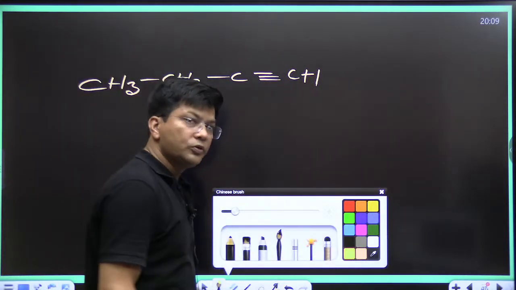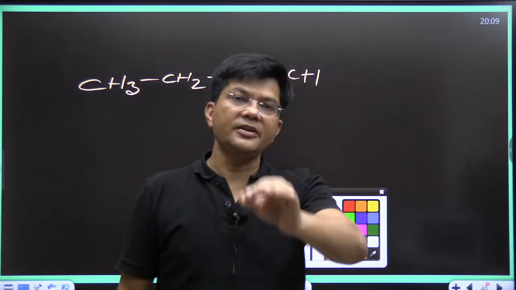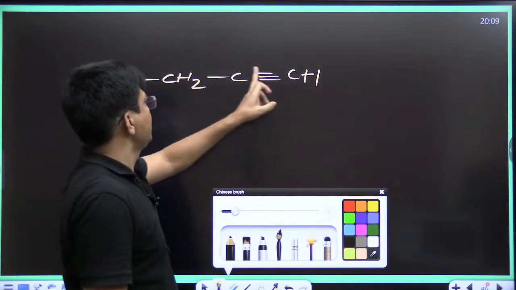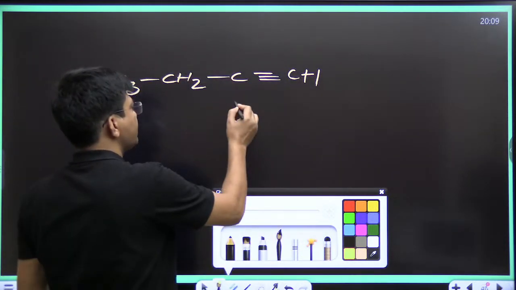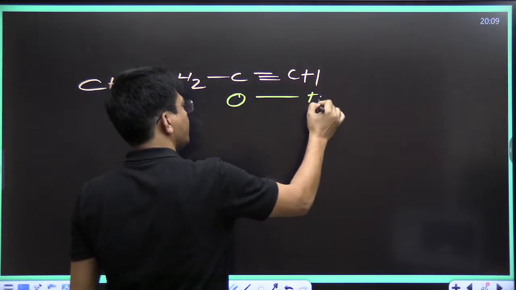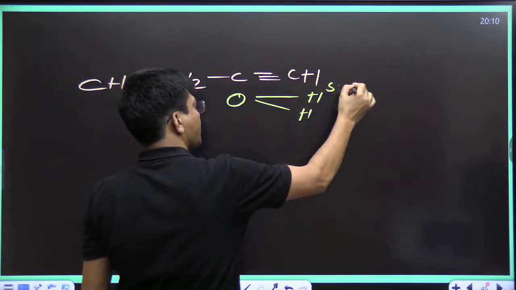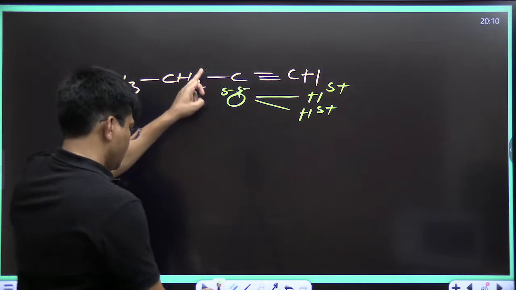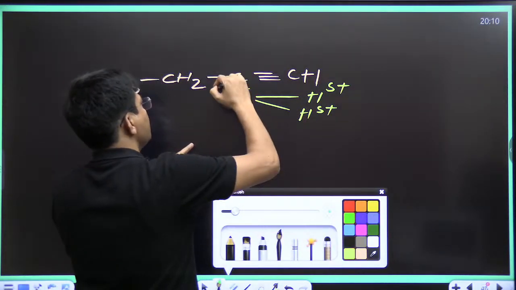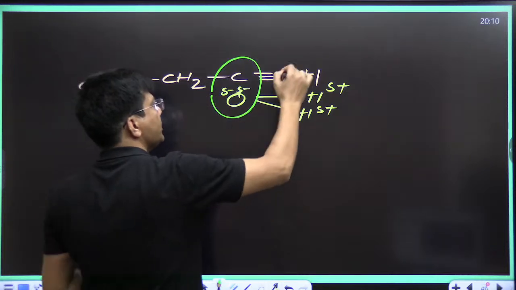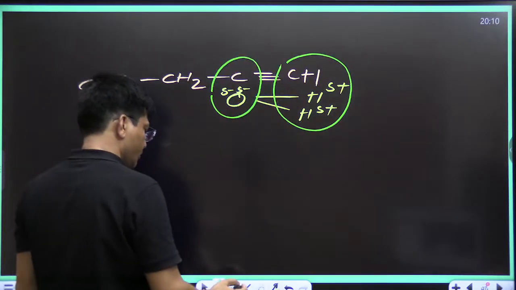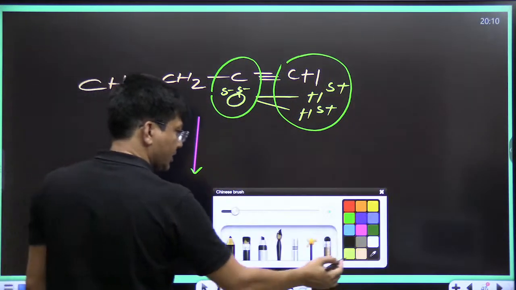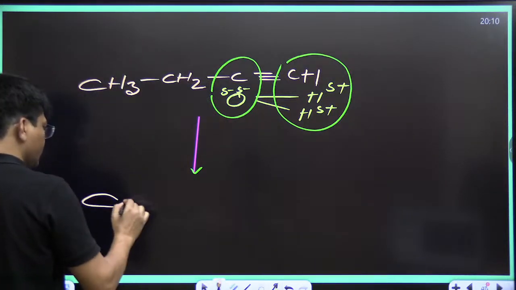What your Markovnikov's rule says is that the negative part of the reagent will go to that carbon which has less number of hydrogen. So it is having one hydrogen, it is not having any hydrogen. So this is having less. So the negative part of water, you know, water has delta positive and delta negative. The negative part will come to this carbon. So it will attach over here and these two hydrogens are going to form a bond over there. I hope you got it. Everyone is able to understand, my dear students. So what answer are you going to get?